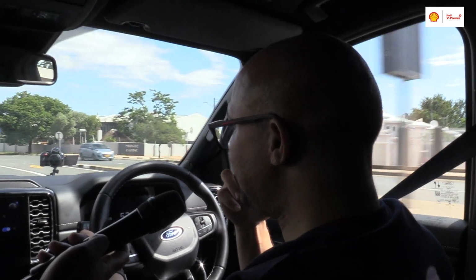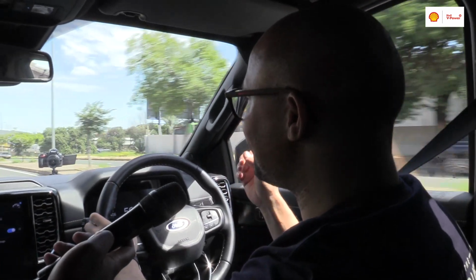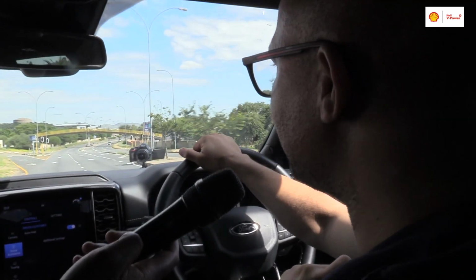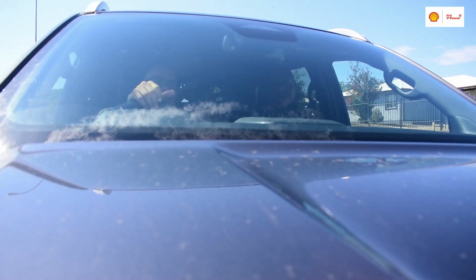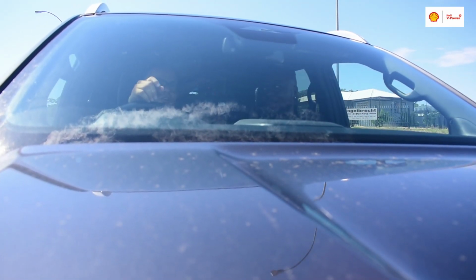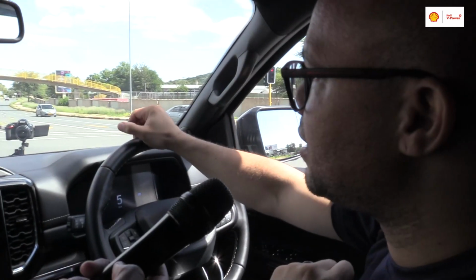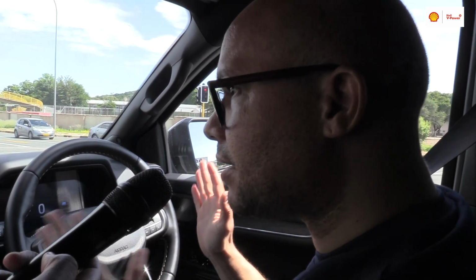Wow. Okay, we just stopped at the robots right now, and I felt the car go off. It did switch off. You're not mistaken. It's actually part of the fuel efficiency that Ford has enhanced now. So when you stop, you just step on the gas pedal and then you're back on again. We call it the auto stop start. So when you stop and your foot is completely on the brake, it's now off. The moment you take your foot off the brake, it starts up again.